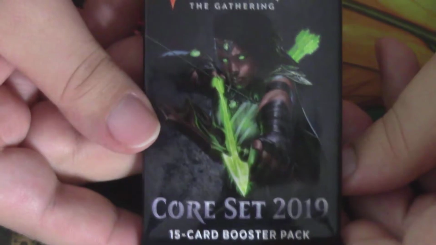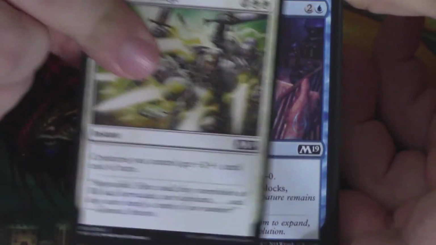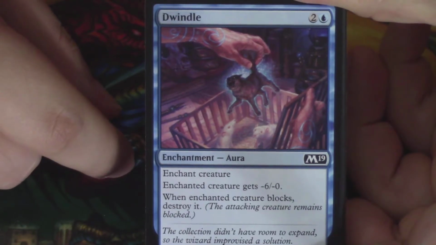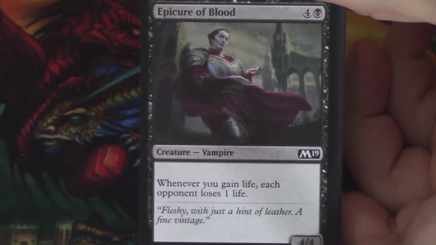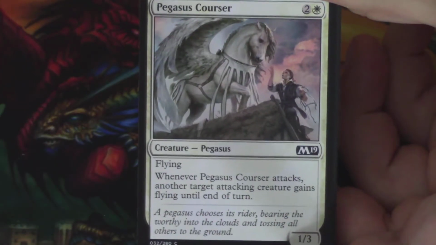Two more packs left. Vivian Reid is on this one. So let's see what Vivian, our new green Planeswalker friend, has in store for us. We have an Inspired Charge, a Dwindle. Look at that. That's so cool. I love that. A little wolf being shrunken down and put in a little cage with rats or mice. We have a Giant Spider, an Epicure of Blood, a Gearsmith Guardian, Havoc Devils, Invoke the Divine, Skeleton Archer, Thornhide Wolves.